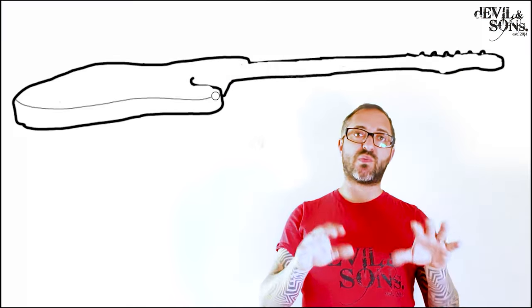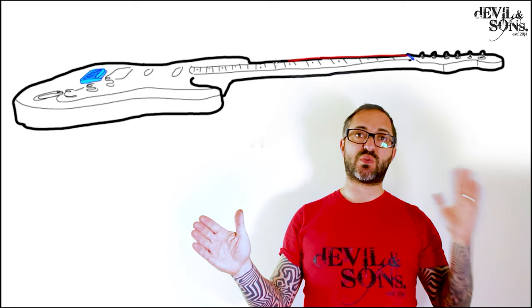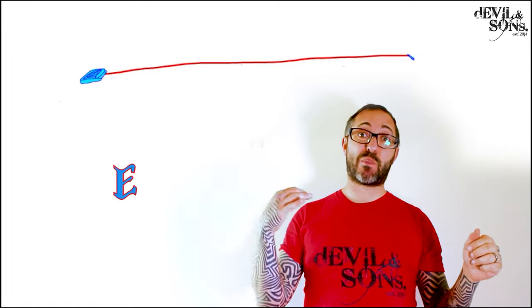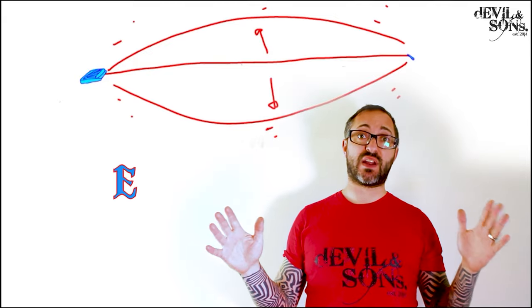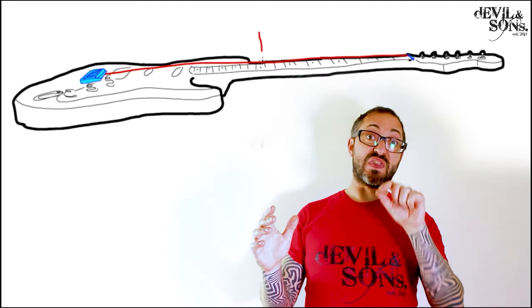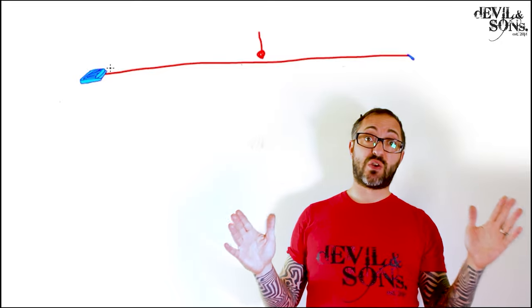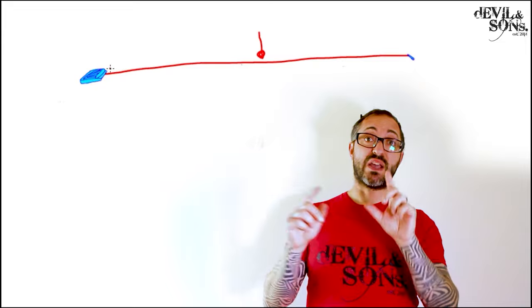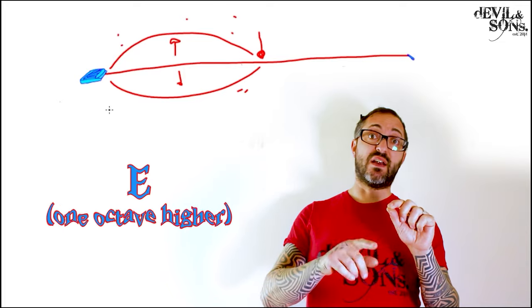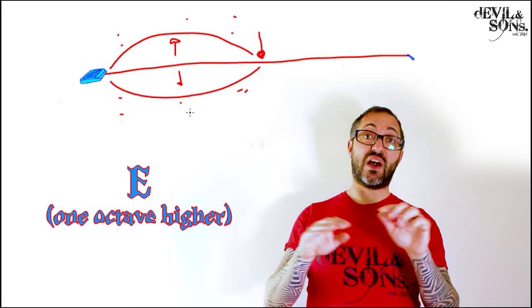Just to explain why string length is important: imagine your guitar viewed from the side. At one end is the nut and at the other end is the bridge, and we're going to put a string between them — that is essentially the scale length. Now, if we tune that string to open E and you play it, it vibrates across the whole length of the string at the pitch of E. Now imagine you put your finger on the 12th fret — you're dividing that string exactly in half, because we've set our scale length so that it's double the length from the nut to the 12th fret. So when you play that string, it now vibrates between the 12th fret and the bridge at an E again, but this time a whole octave higher than the open tuning.